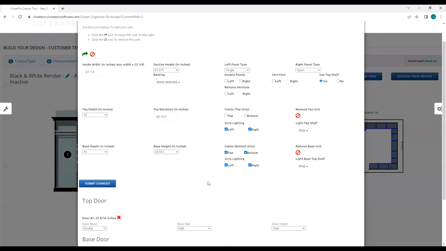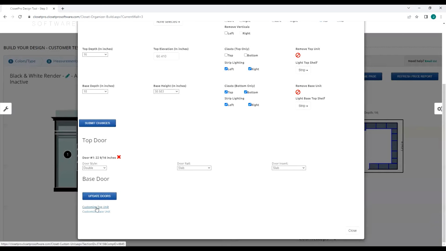So now normally when you want to do, you can see strip lighting. So we can run strips up and down the left and right vertical. Now this would be for the top and for the base. So we're just running those. The top shelf, we have strip, and for the base, we have strip. Now these are the top shelves of each of these units. Now I want to put pucks on the bottom of this top unit.